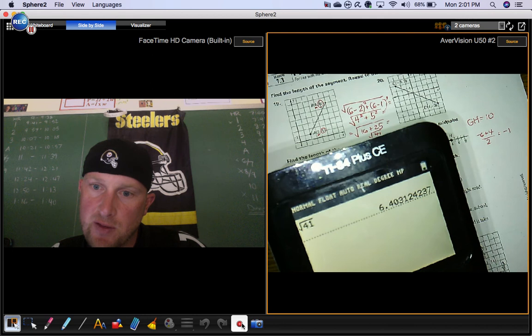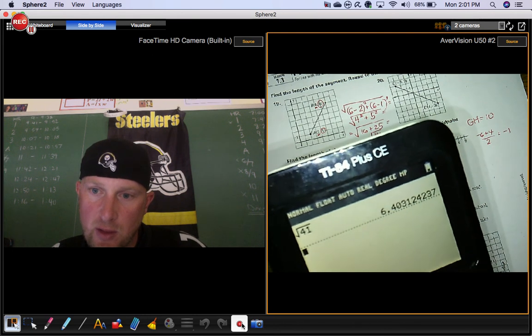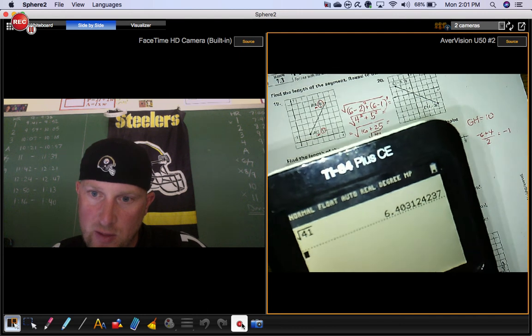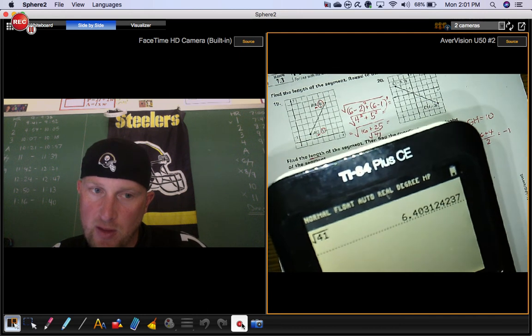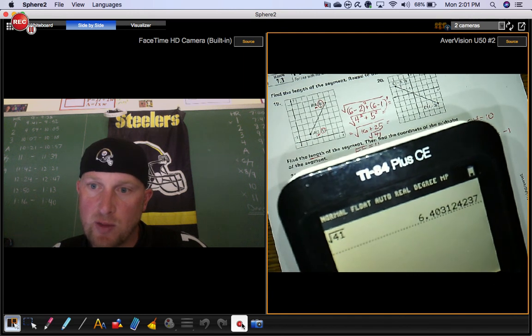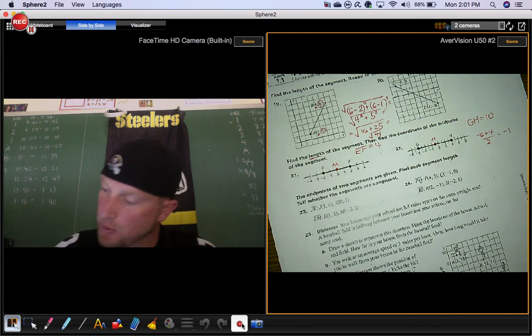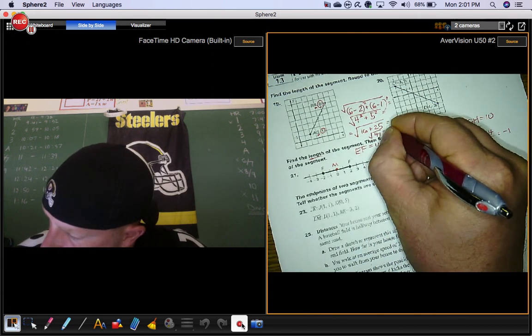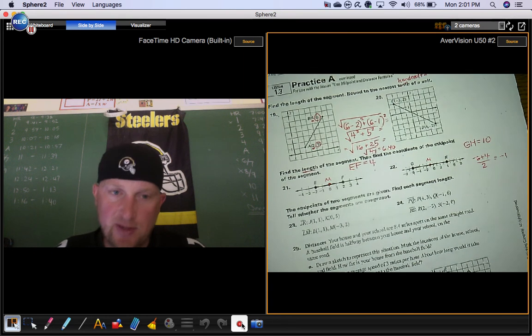You want 2 digits. So right now the 2 digits are 4, 0. Are you going to keep the 40 or are you going to make it 41? Okay, look at the third digit. See how it's not 5 or bigger? That's why you keep it as 40. 6.40. That'll be our rounded distance.